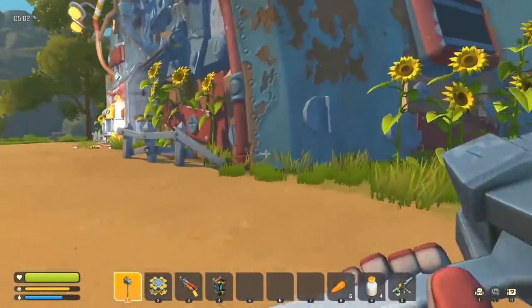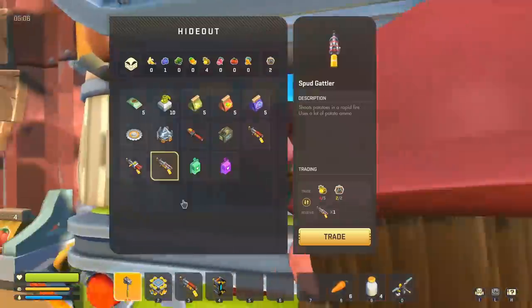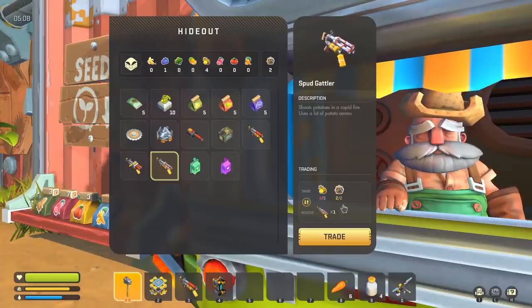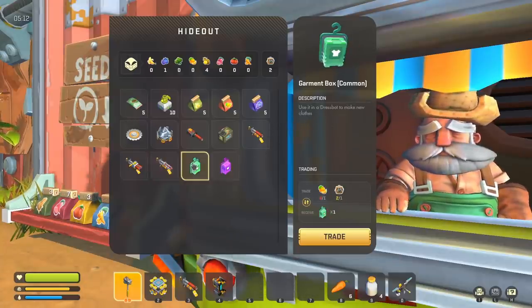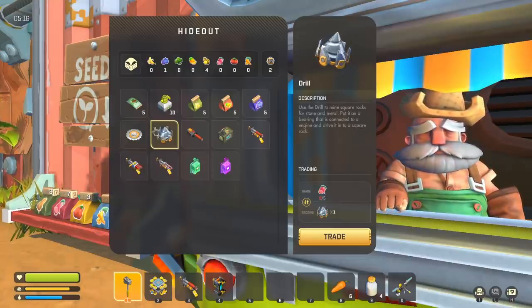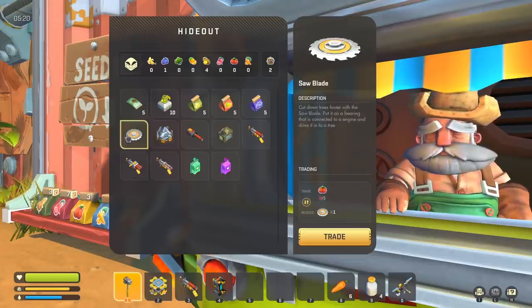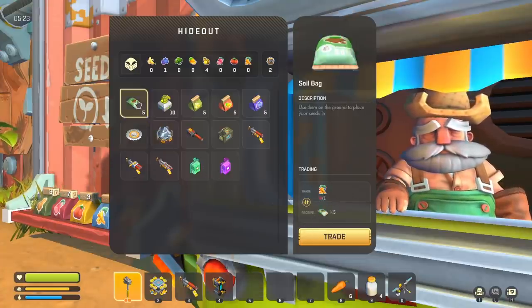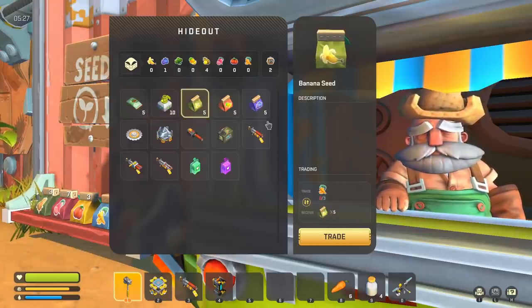It's so huge. Alright, so let's see what we got. I believe we should be able to get our Gatling gun. Oh, it's 5. Oh, I made a miscalculation. Won't be the first time. Won't be the last. Saw blades, drills. I don't see why you should even bother with bringing 5 crates to get 1 drill. Seems a little excessive.